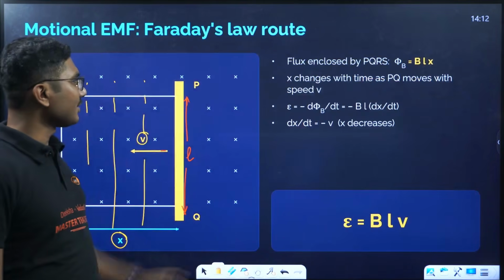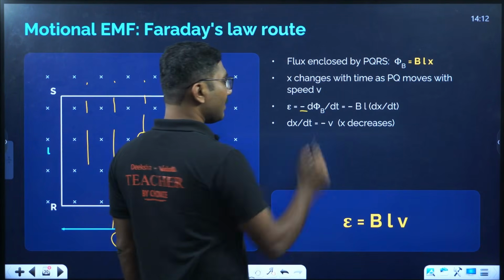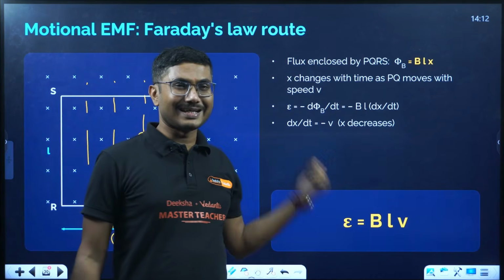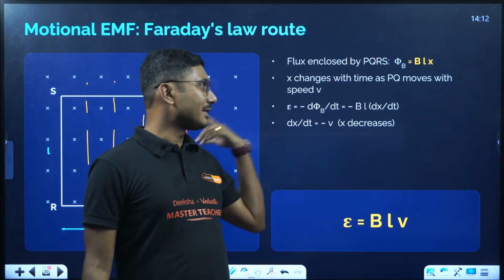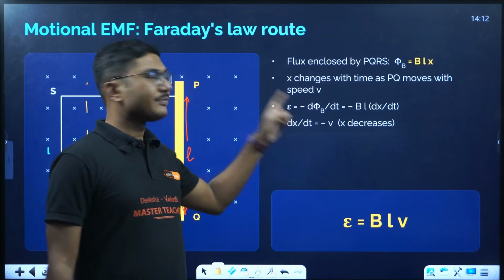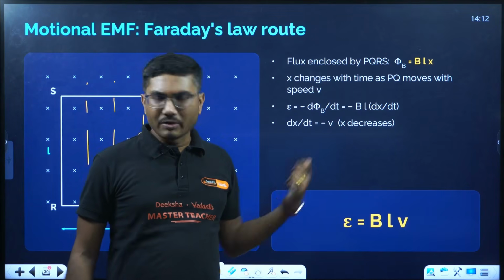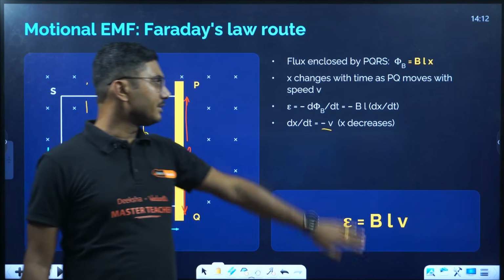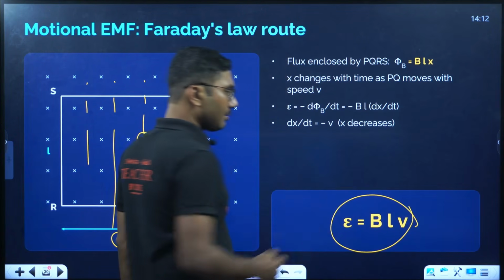Right, so this question is coming almost every year. Now do not ignore this negative sign. Many teachers, many textbooks, do not consider this negative sign. They just say that epsilon is equal to d phi by dt, and then say dx/dt is equal to v, which is wrong. The negative sign is there by Lenz law. You cannot ignore Lenz law. So the negative sign should be there, but it should be cancelled by this negative v. And this expression is the expression for motional EMF in a conductor.